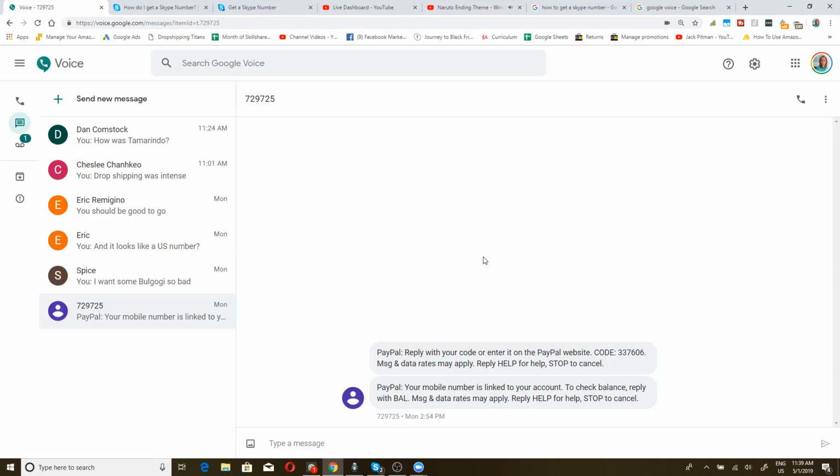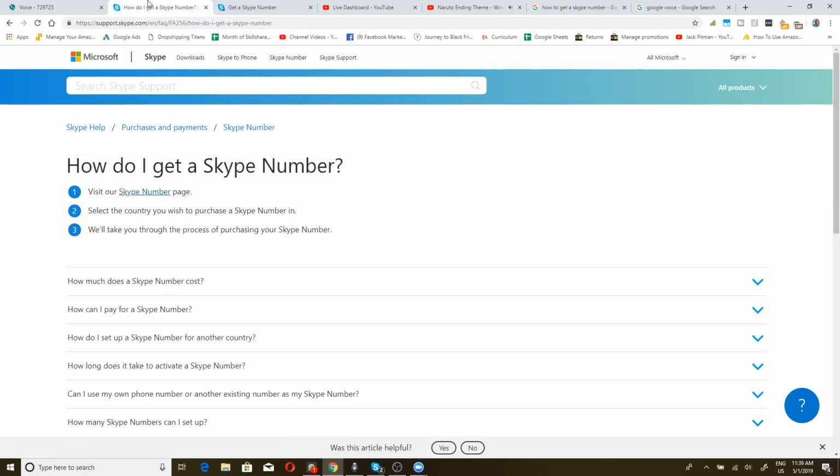So you're going to use your Skype number, sign up for Google Voice. Google Voice is going to call your Skype number to verify you this way. They provide the option of using the phone instead of text. And that's really important because, again, a Skype number can't receive text messages. So you're not going to be able to verify your account using any service that has to send a text or a code to a US phone number.